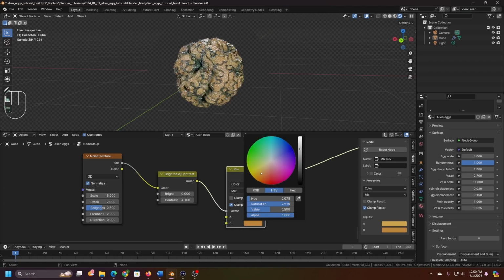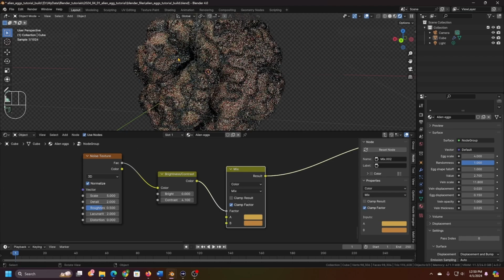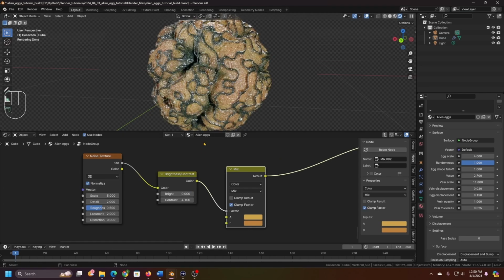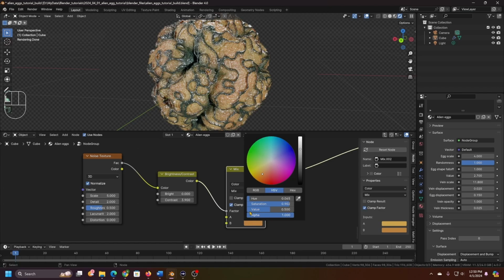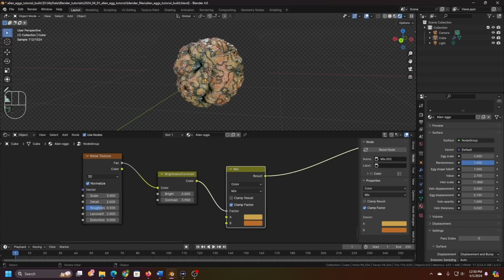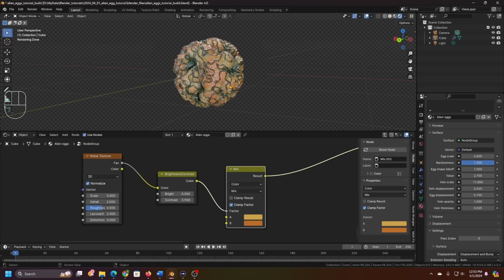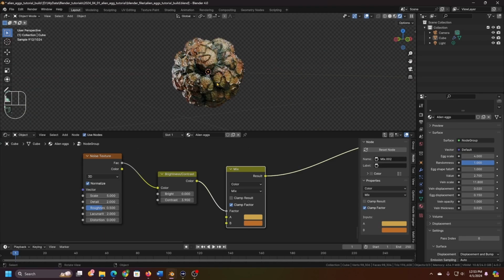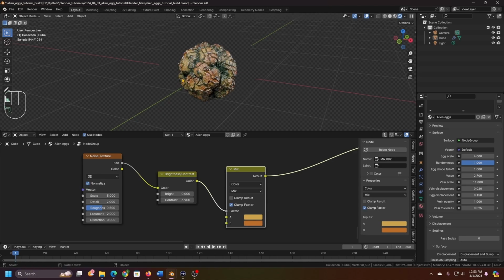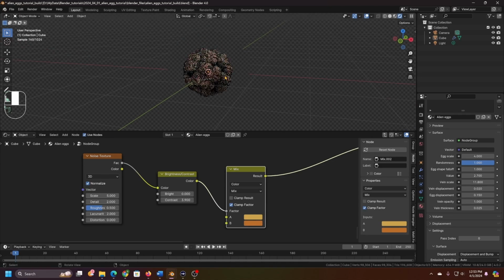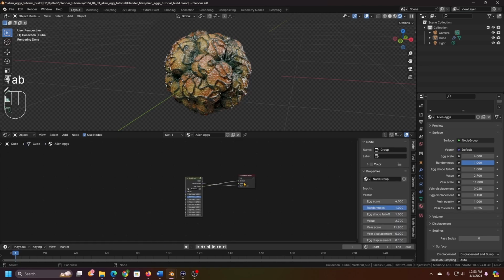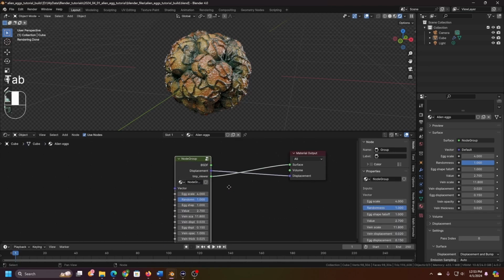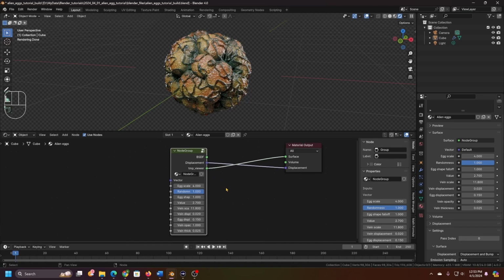So I'm going to change this to a slightly different color, and then this basically gives us a way to control the extent of the contrast between these two colors in this noise texture. Okay, so I'm just going to rotate this around and get some different looks. So this is getting pretty close to what we were targeting, and actually a lot of the differences that we're seeing are mostly just coming from differences in the specific choices of the parameters.